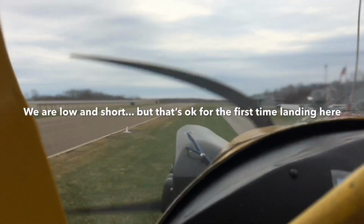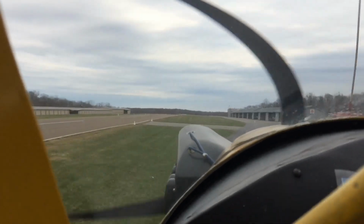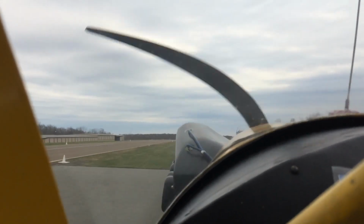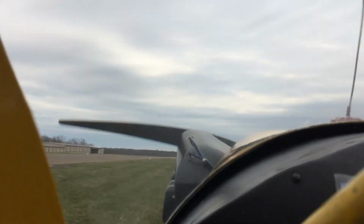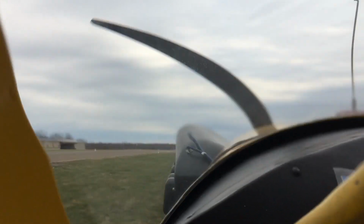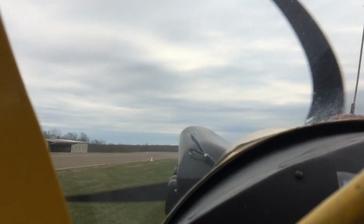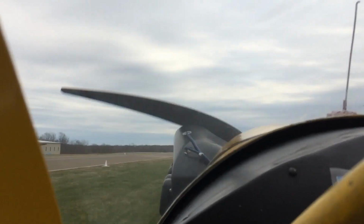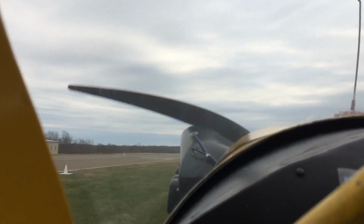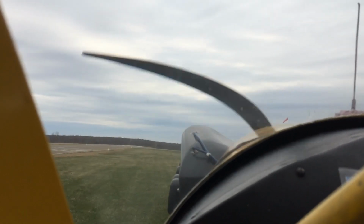And about here, cut power, and then just let it float, and then start getting your flare in, and get your flare all the way back. Look at that. You don't even need brakes here. So this is the grass I'm talking about. The deception, though, is that your mind is looking at the threshold of the runway, which is way back there. And so many guys when they're landing here come in so short.